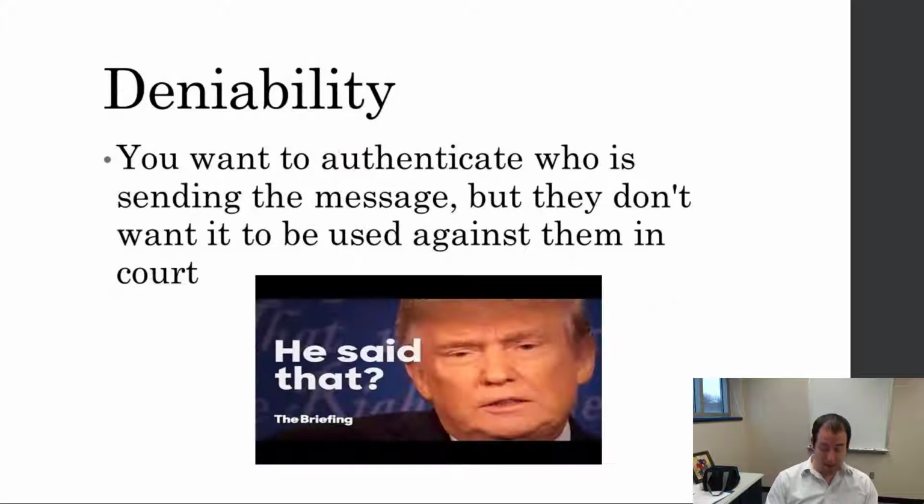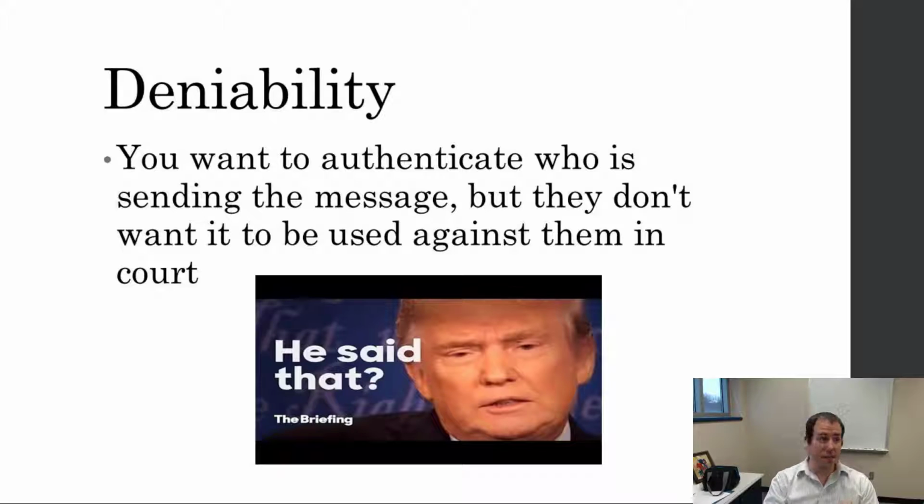And that similar principle of using short-term keys allows our next topic, deniability. And deniability is especially important for someone like Edward Snowden. Edward Snowden wants to be able to communicate with journalists and verify that he is Edward Snowden. And journalists want to be able to verify when they're communicating with him that they are in fact communicating with him, and that the messages that they receive are coming from him, and so that they're reliable and things like that, right? But Edward Snowden has another important problem, and it's that he doesn't want what he says to be used against him in court, or to potentially be used against him in court.